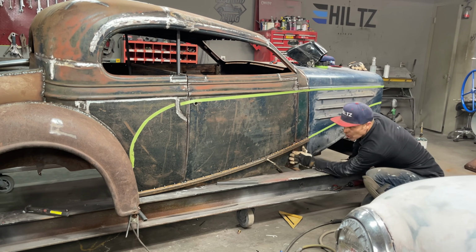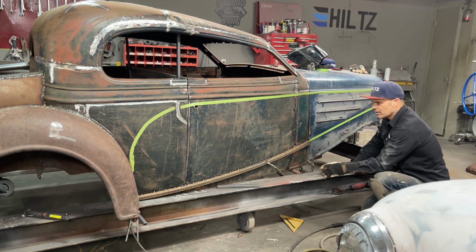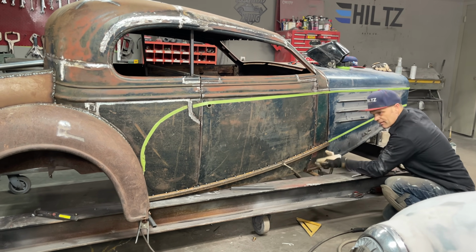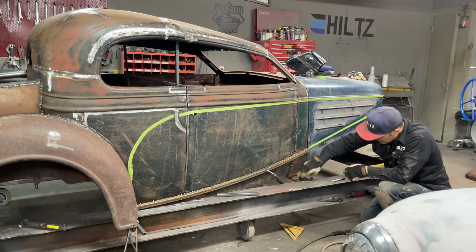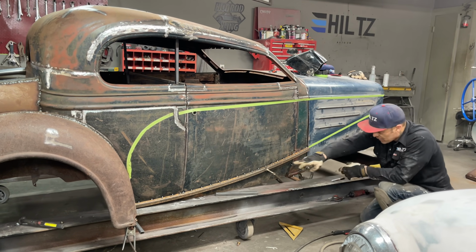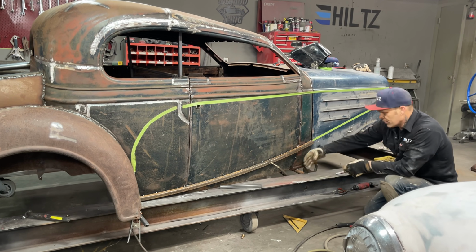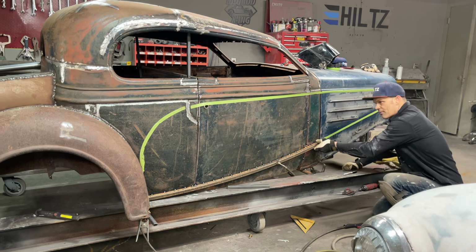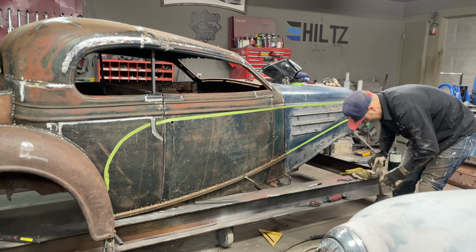Now, I do not know what I'm going to do here yet, if I'm going to weld that together and bring a piece in. But what I'd like to do is have a nice new piece of metal underneath there, rolled under to make the inside sill. It would be nice, but we'll see what happens because that's good metal. There's nothing wrong with it. I just have to weld that seam together. I can do that from the inside or outside. This seam together, and then that's the end of it. But we have the square tubing on the outside. Awesome.